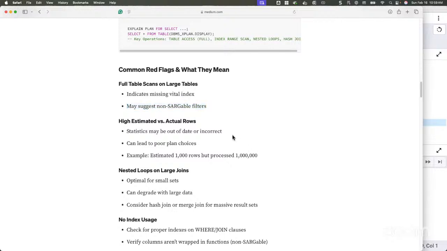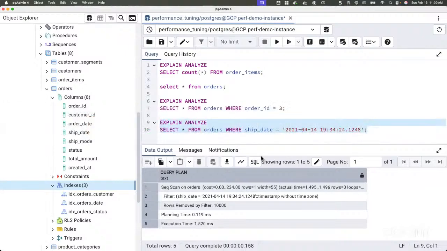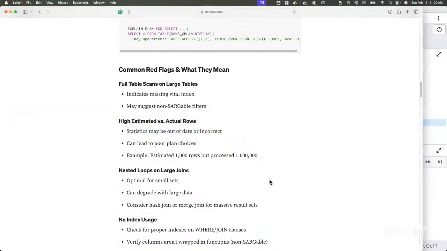If the statistics are out of date, you will see inefficient queries. What are the statistics? There are queries for that. You can run some queries to get the statistics details, and it will give you an idea whether the statistics are up to date or not. You can search for it and take it forward.